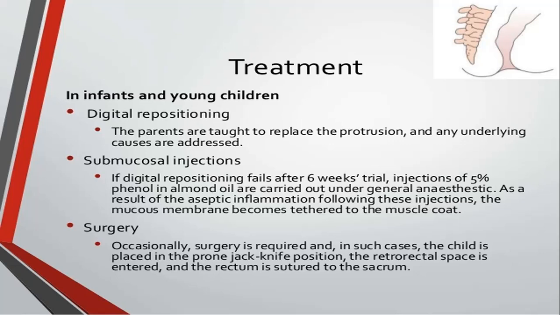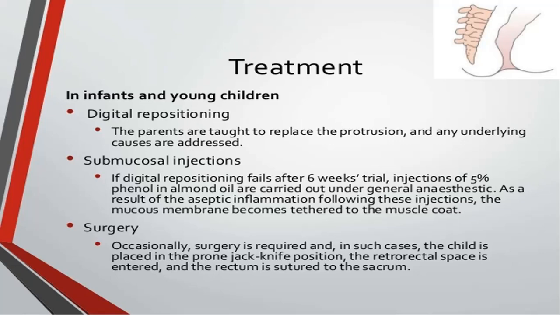What does it mean? That means that phenol has only 5% concentration, and almond oil is what keeps the solution intact. It is not dispersed. So that's why they always mention it. For digital repositioning, the patient's parents have to apply it for 1 month. If it fails, then we can go for a surgical injection.